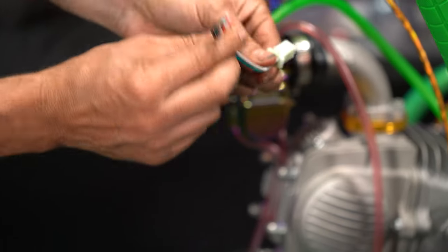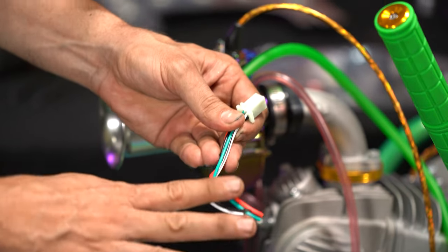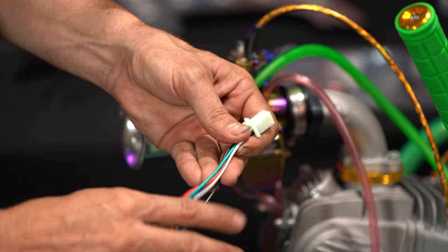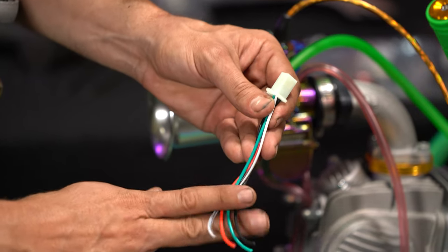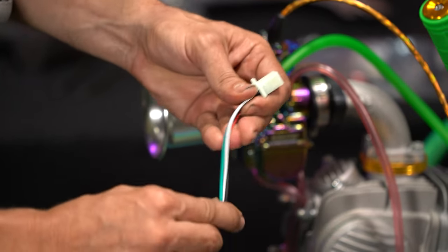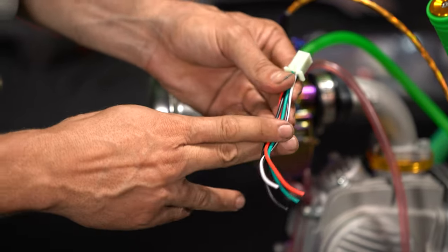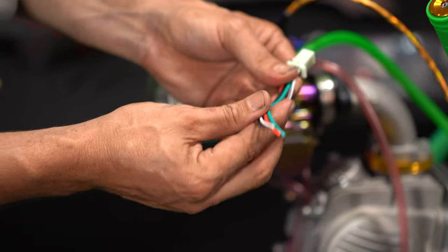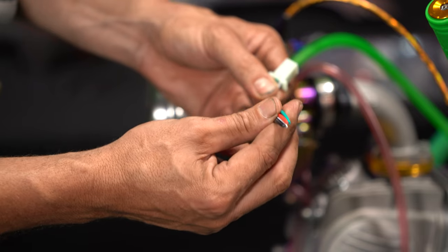and we need to now terminate the end of this wiring with bullet connectors. Again, if you don't want to use bullet connectors, by all means use a different plug, use a Deutsch connector, use another 4-pin plug. We are just using bullet terminals because they'd be the easiest to find. So let's plug this back into the engine loom, and then we'll have a look at what wire has got to be terminated with what bullet terminal.